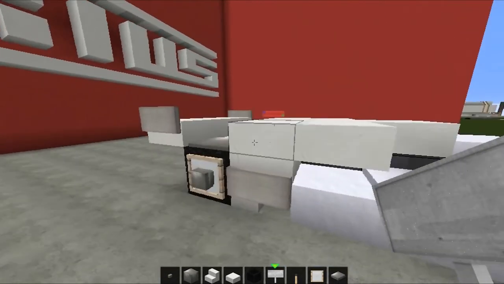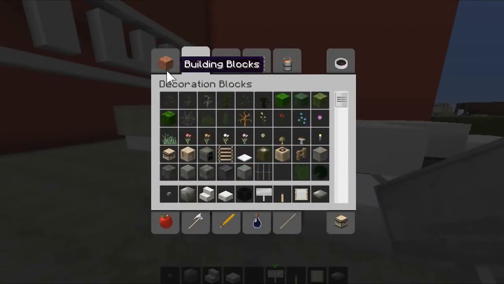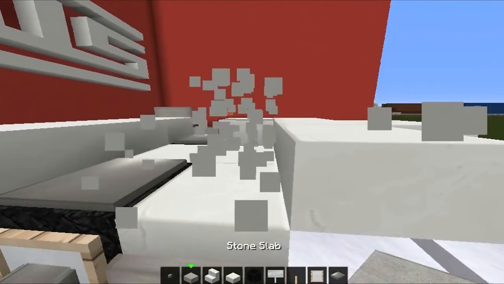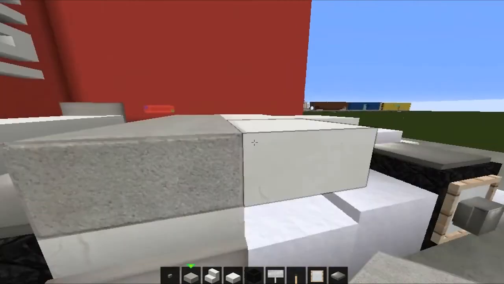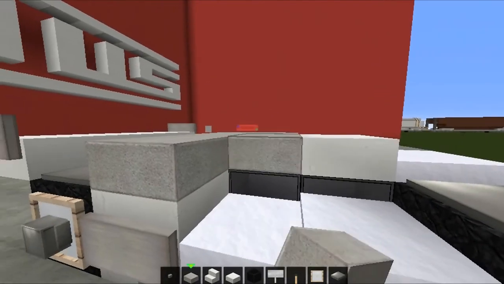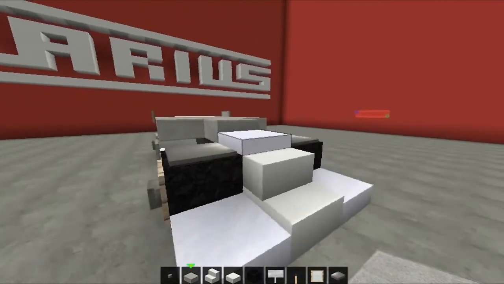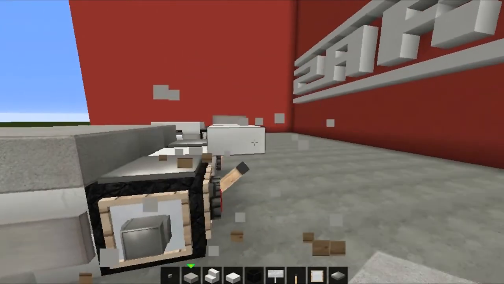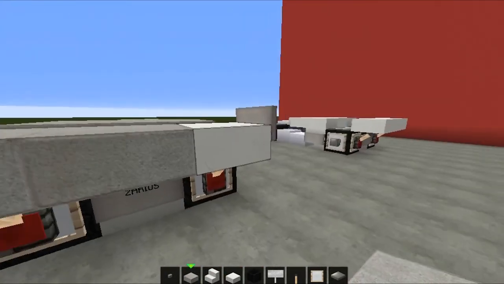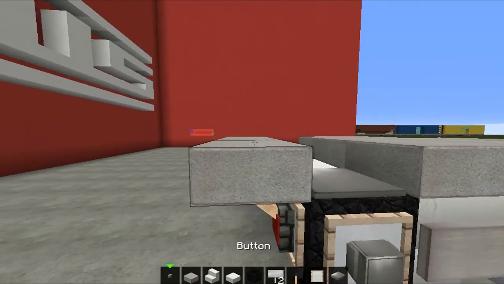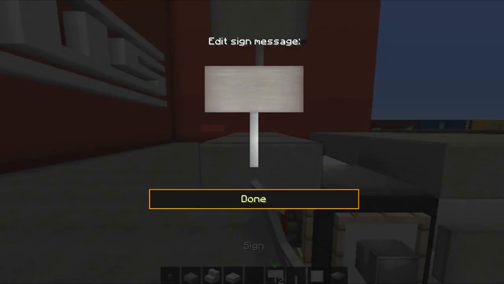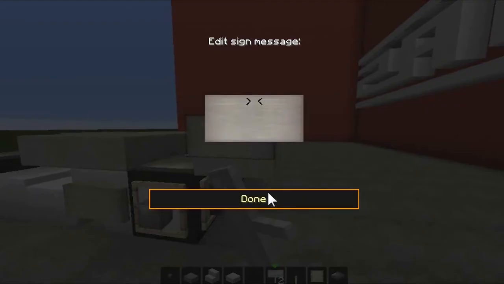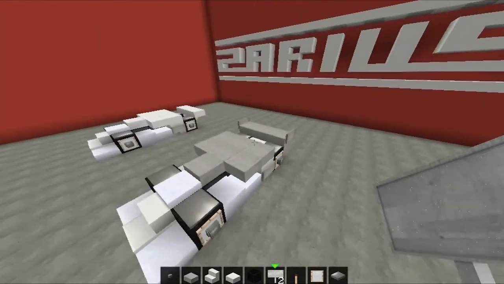I mean, I was doodling around before, and what also looks really good, guys, is stone slabs. And if you put the stone slabs on there, it just separates the colors from being all white. It actually makes it look really good, and it matches in with the actual top here. So if we did that with the back as well, and we'll put our signs back on, not like that, like that, and that as well. It just separates the colors. Look at that.